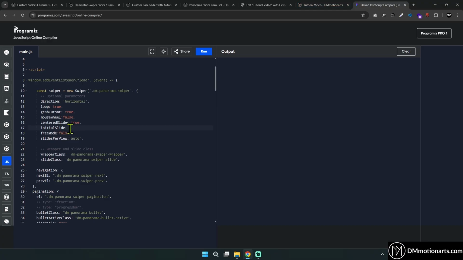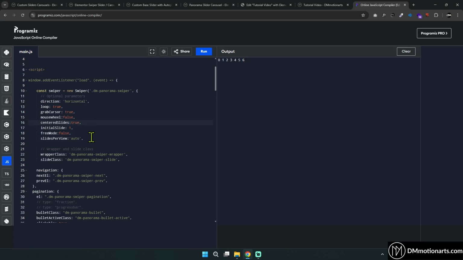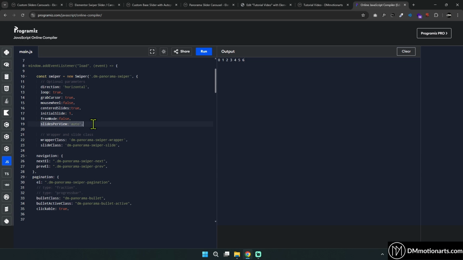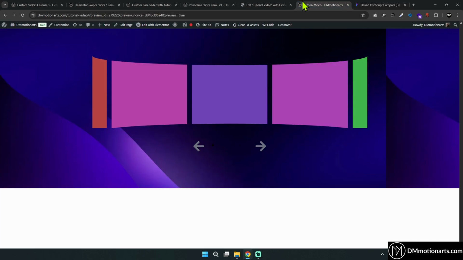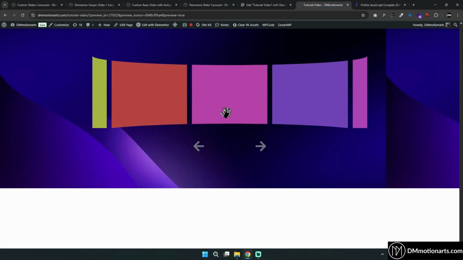So why is the second slide called 1? Well, because it's an index and it basically starts with 0, 1, 2, like 0, 1, 2, 3, 4, 5, 6, like this. So the first slide is supposed to be 0, but when you use centered slide with something called slides per view auto, center slides true and loop true, when you use this combination of 3, if you do not use this initial slide 1, it will start from here, from the last slide, because it thinks that this is the first one, so it starts with 0 from here.